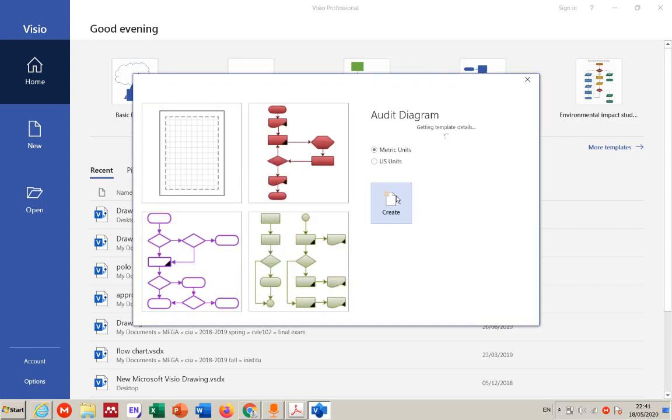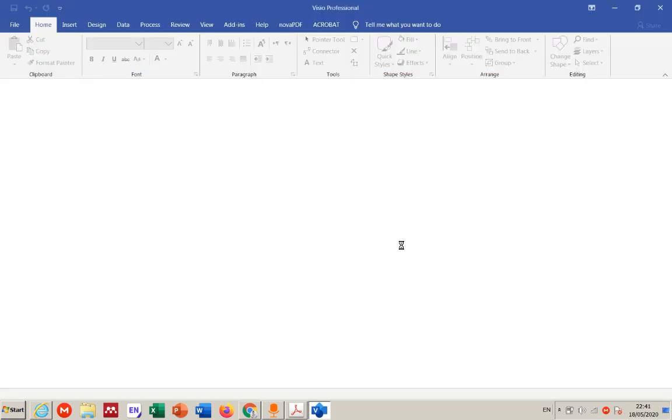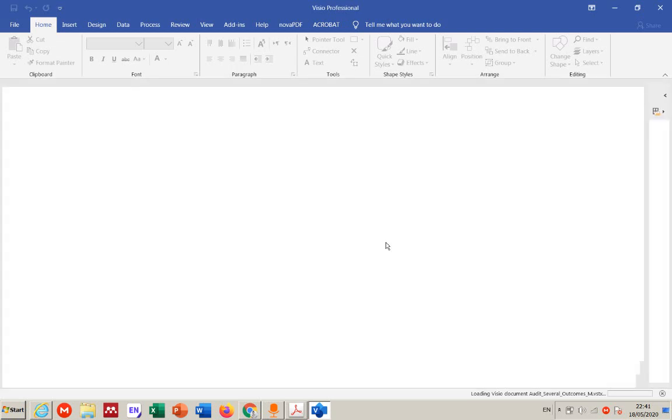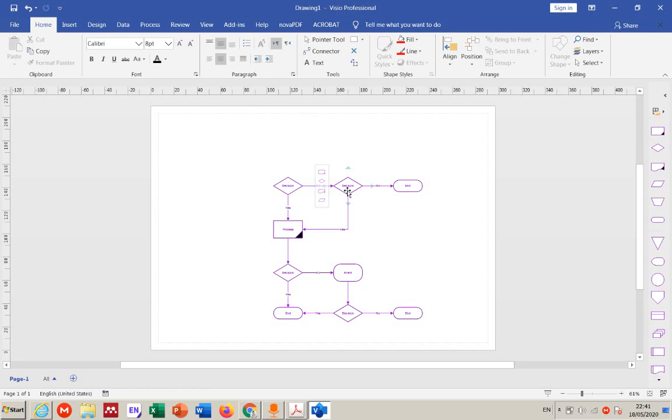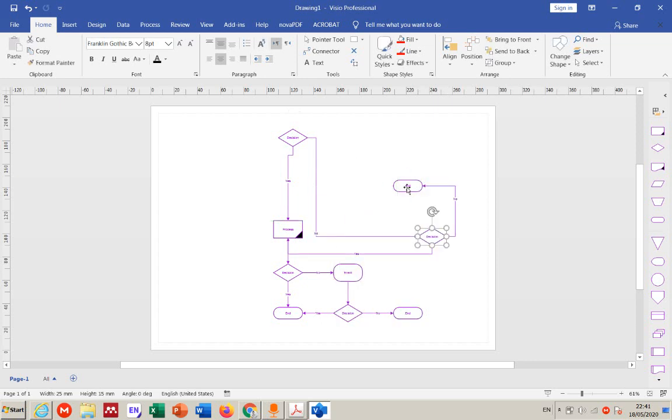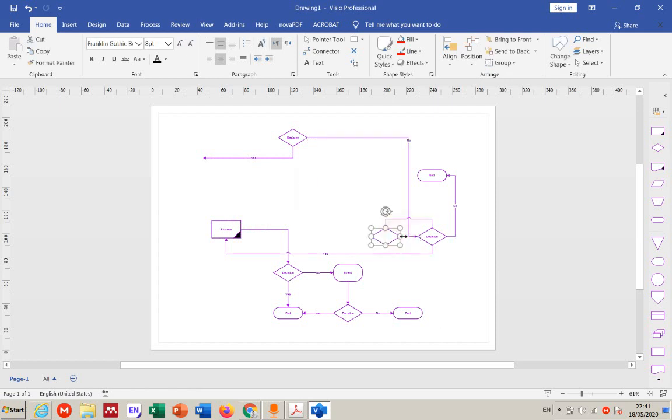I'm just going to choose something. Now when you create a flowchart from scratch, by the way, I'm not asking for the flowchart in the final exam or the exams. I'm not asking for it. So you are free to use anything that you want. But believe me, if you work with this flowchart, it will be very easy for you. Let me just delete some of those things and start from scratch.